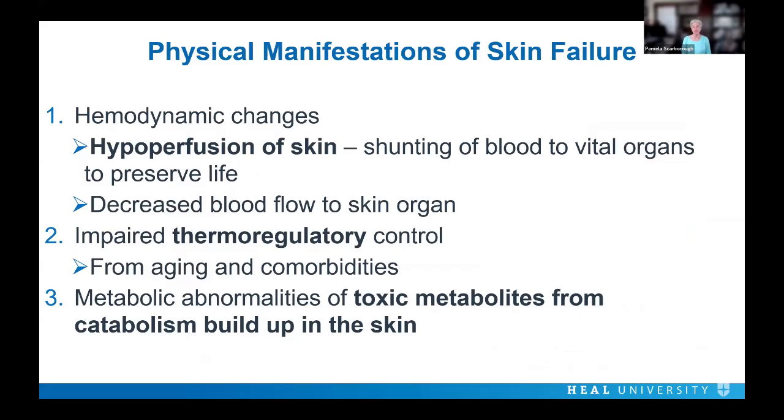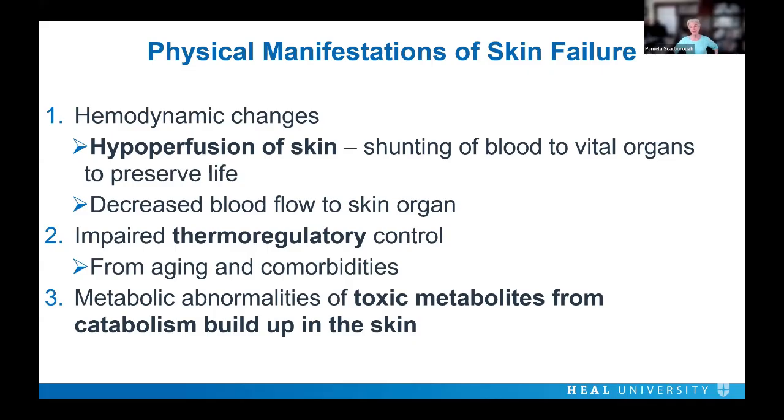When we look at the physical manifestations of skin failure, it's believed to be primarily related to hypoperfusion, where the blood is shunting to the vital organs to preserve life for that person, and you end up with decreased blood flow to the skin. The skin is the terminal organ that gets the last of whatever blood flow and oxygenation is coming. It goes to the internal organs first, and to the skin last. We also have impaired thermoregulatory control when this shunting takes place. The people get very cold.